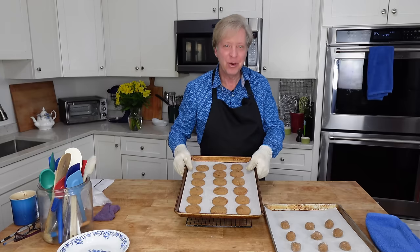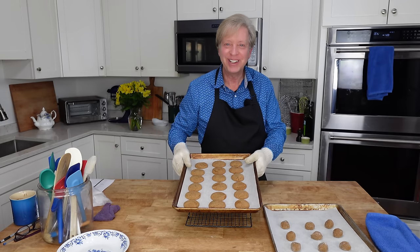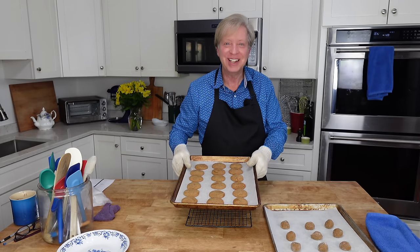These cookies look gorgeous, and they all sparkle with the sugar they were rolled in. I can't wait to tuck into one. I'm going to let these cookies cool to room temperature, and then I'm going to brew a pot of tea and light a fire in the parlor. It's snowing outside.